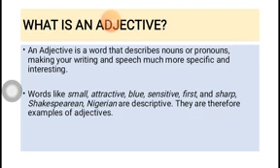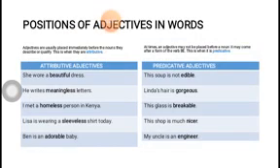Okay, having known what adjectives are, let's take a step further. And what are we looking at next? We are looking at positions of adjectives in sentences. Where do we find adjectives? What position do they occupy in phrases or in sentences? And as we look at this, we will also be looking at two categories of adjectives at the same time. So when we talk about positions of adjectives, that will help you in locating your adjectives in sentences. So let's start.